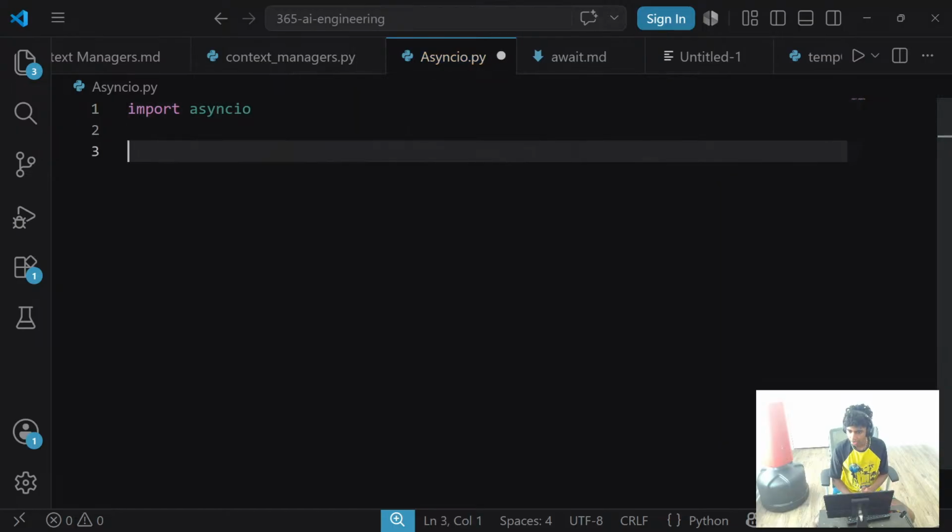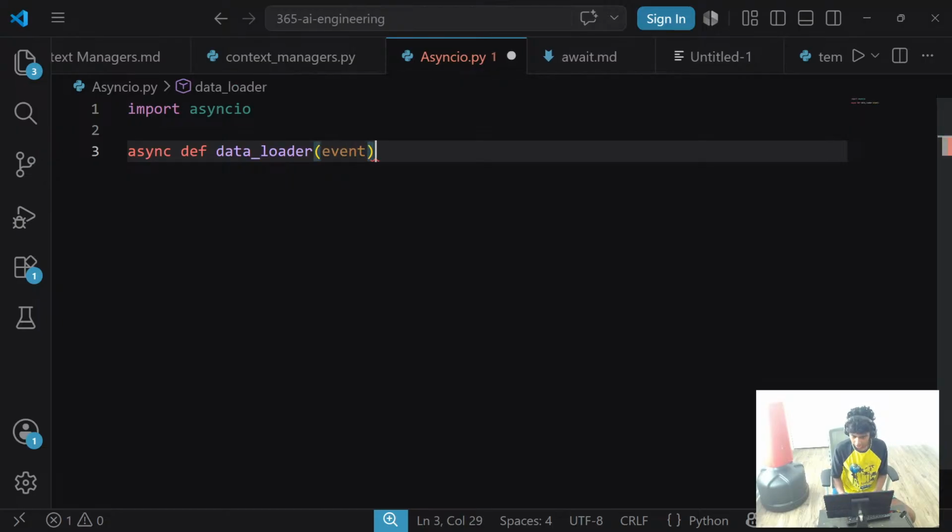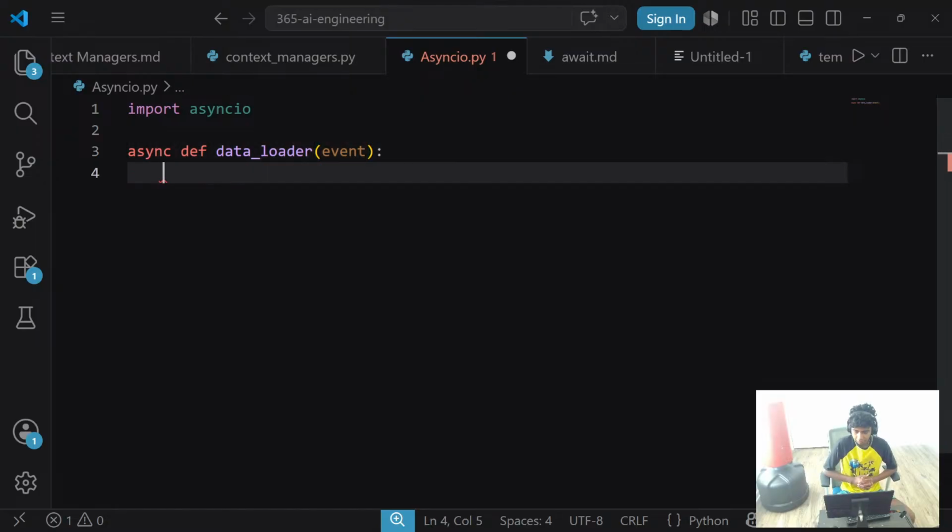And then you're running a data pipeline. A data loader takes 3 seconds. So we're gonna create an async coroutine function called data underscore loader that requires 1 parameter called event. 3 seconds to load, then sets the event.